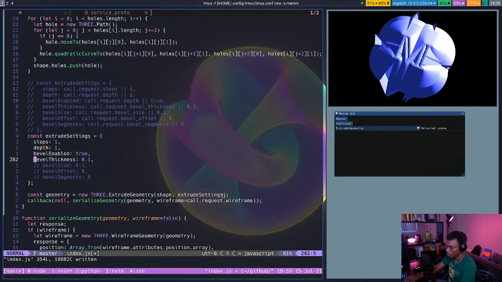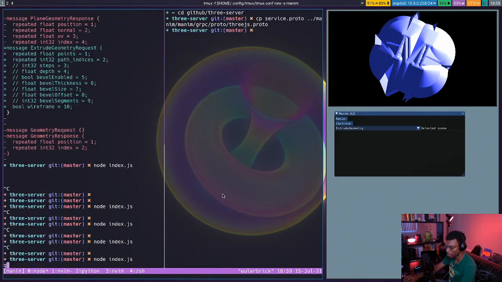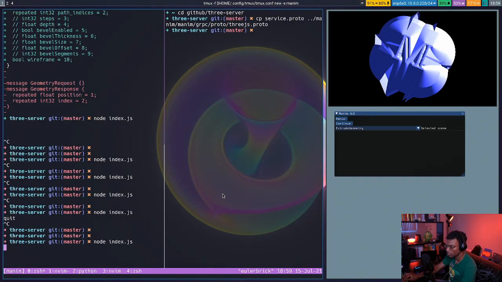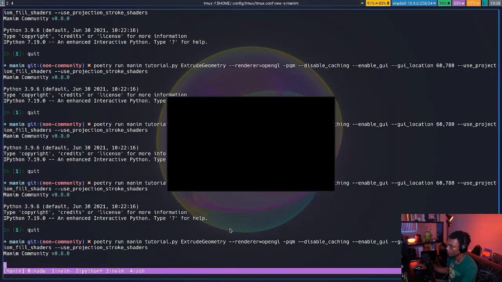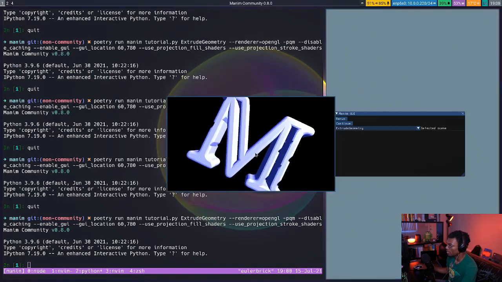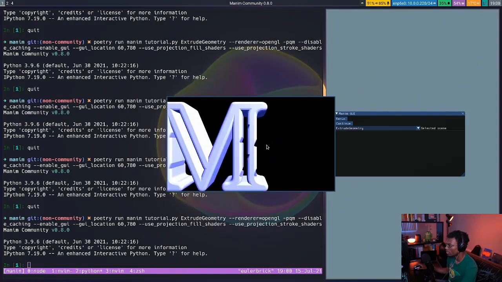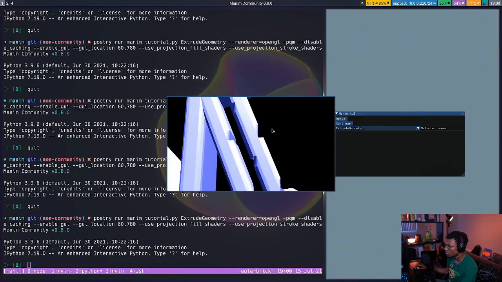So I have to specify a bevel basically all of these. What if I reduced this? I think this defaulted to 3. Yeah, it still does it. Man. I guess it's not the end of the world or anything.